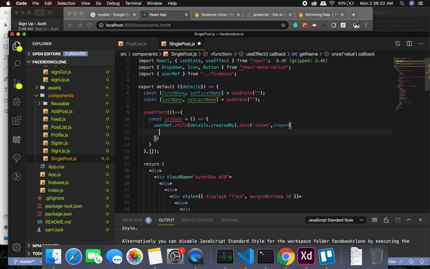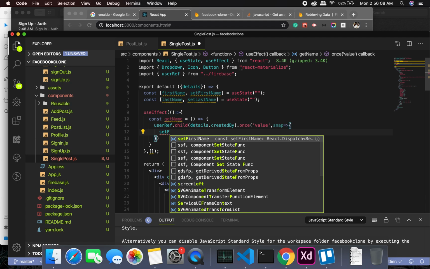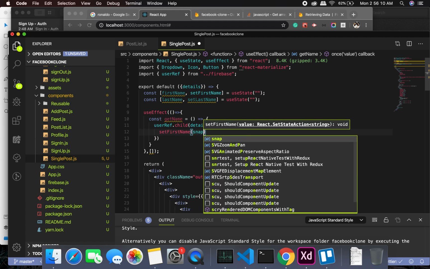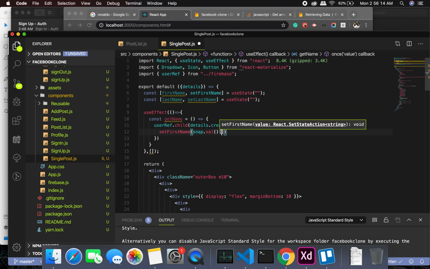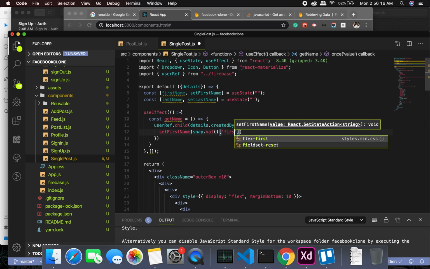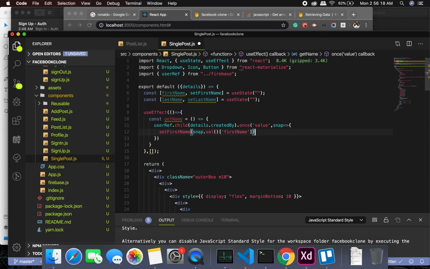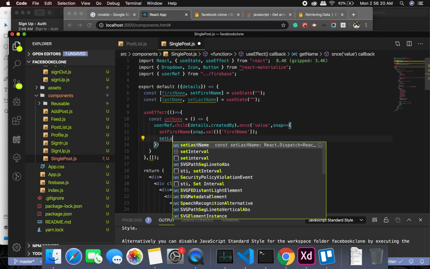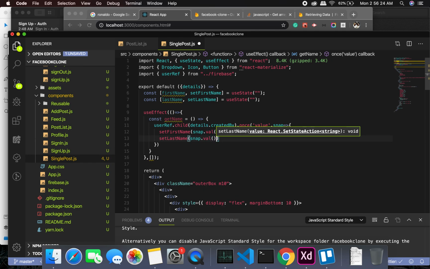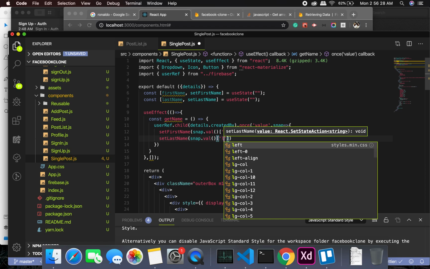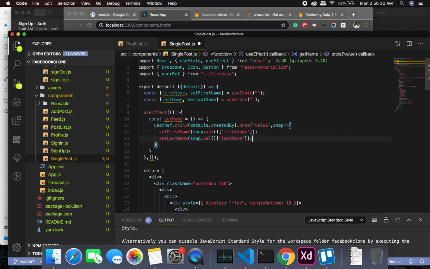We don't really need to return it, but what we can do here is set first name to snap dot value, and first name, set last name snap dot value, and here will be last name.